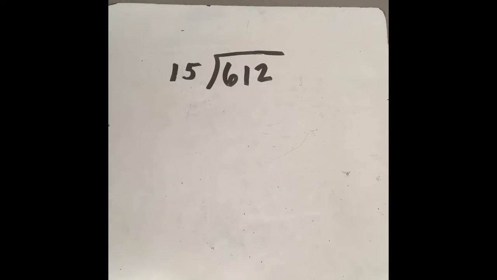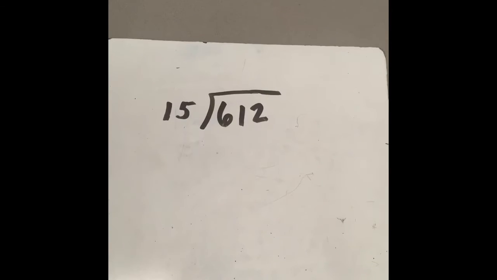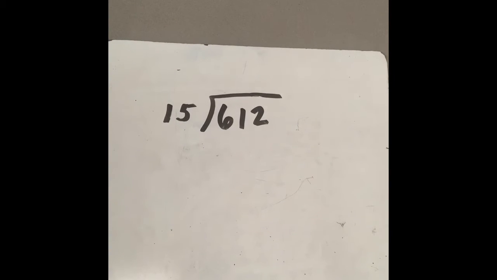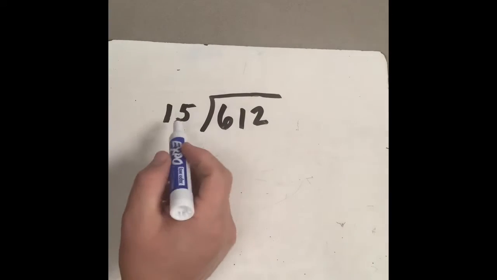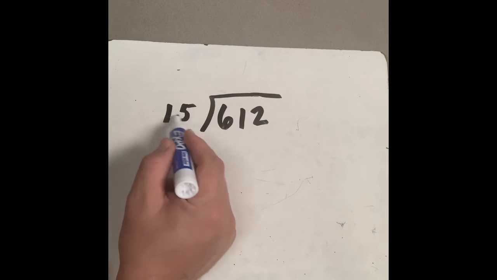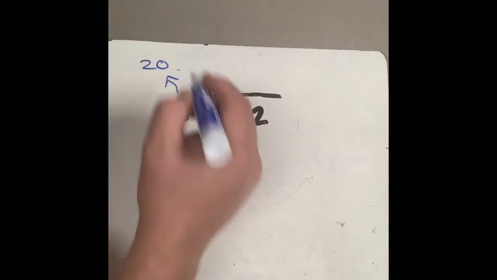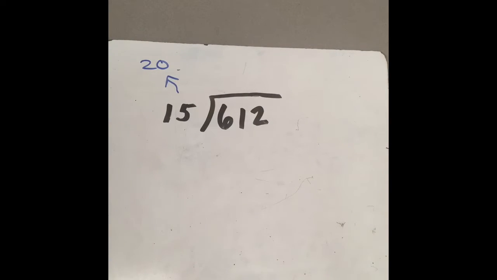All right, everyone, let's practice. So we have 612 divided by 15. Now again, I don't know exact numbers here, but I can do a couple of different things. I can round this guy up or down. Well, since he's a 5 over here, if I round up to the nearest 10, I might be able to round this guy up to 20. That might help me through as I work.